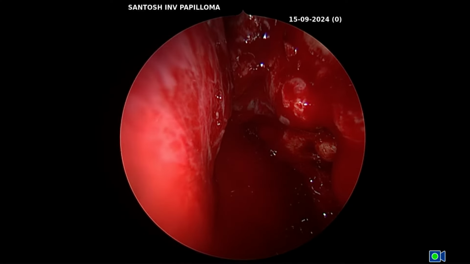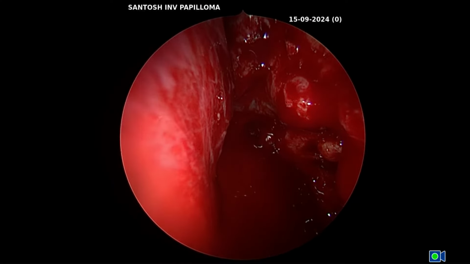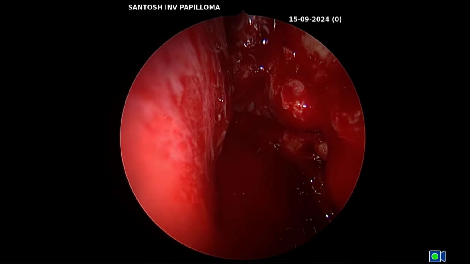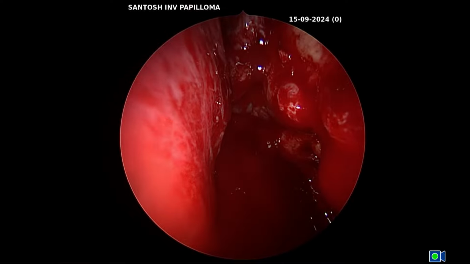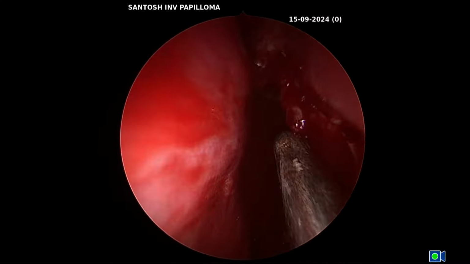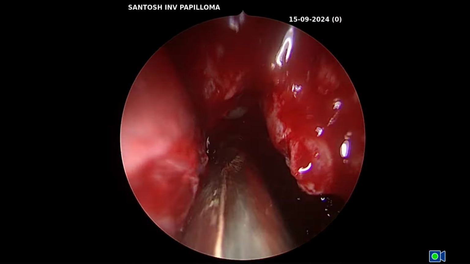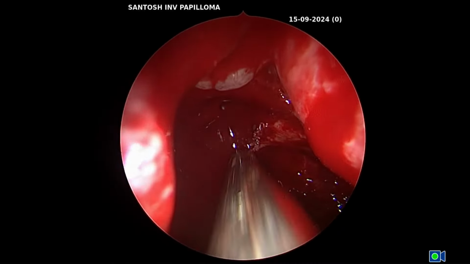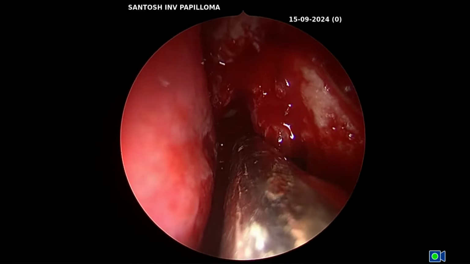There's a little bit of pus. This is all because of dacryocystitis. You know what I'm going to do? Because I'm getting pus there, I'm going to open up that sac. Give me a keratome. I'm going to open up that sac because I'm not happy with what I'm seeing.